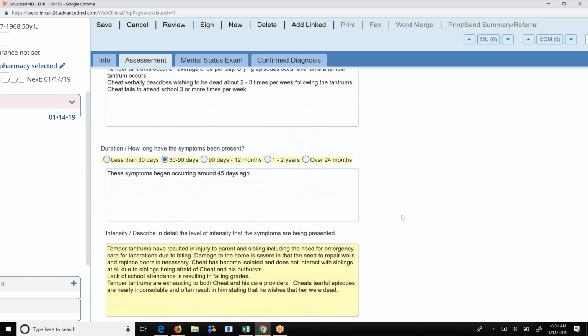Being familiar with the symptoms of the different diagnostic categories is helpful in determining whether you're looking at an affect or a mood disorder, or anxiety, or some type of psychotic disorder or personality disorder. But anybody who's familiar with the DSM and the presentations of the symptoms knows that a lot of the symptoms a person can present with in an affect or a mood disorder category, they can also present with in an anxiety category as well.